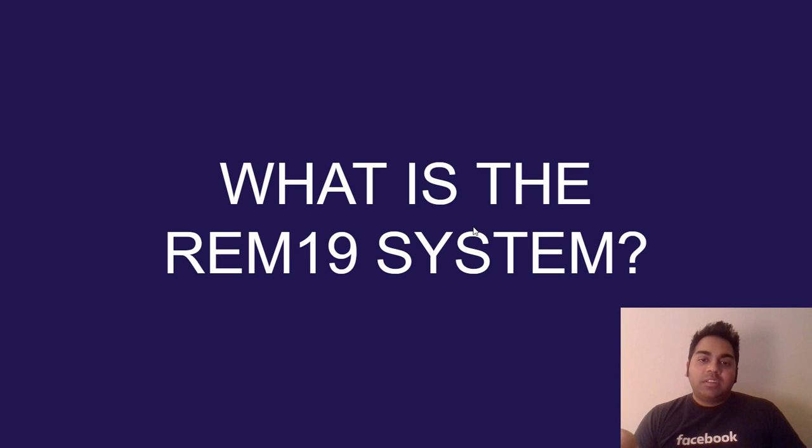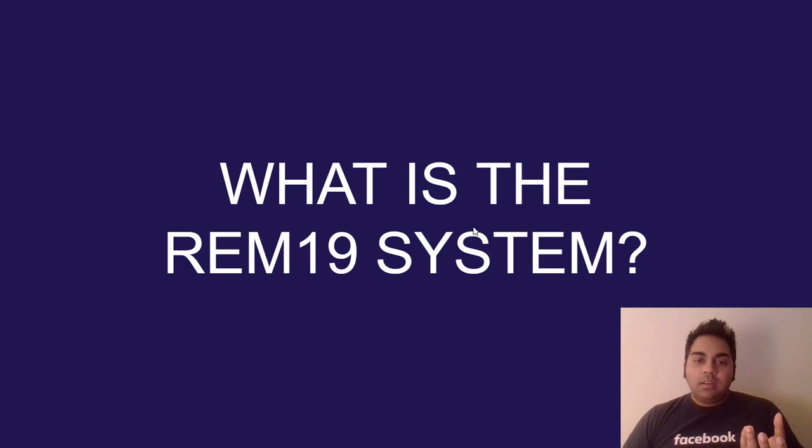You probably saw some improvements that we showed you in our emails, and those improvements are actually a component of a bigger system that we have devised for our clients, right? We produce results for e-commerce beauty brands, and the way we do it is through the REM19 system. This is a system that we created with over 10 years of experience running our own e-commerce beauty brands as well as our clients'. And so this REM19 system, you probably ask, what is it, right? Great question. This is why I created this video for you. It goes over the system as a whole and the components in it.